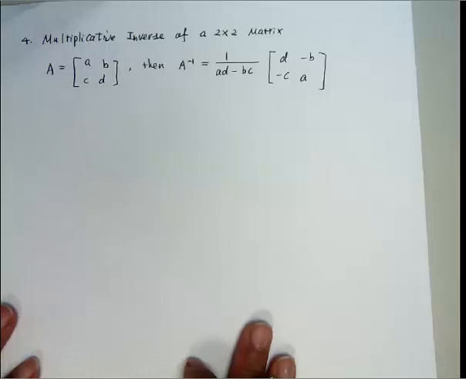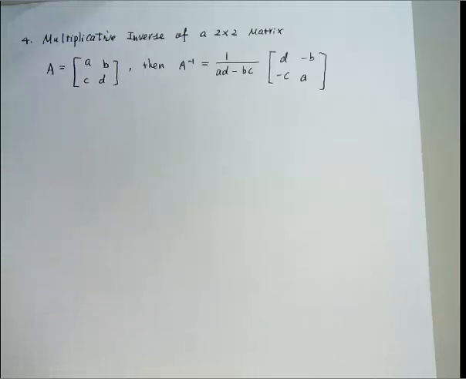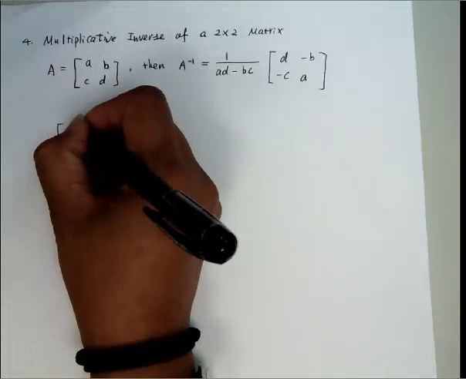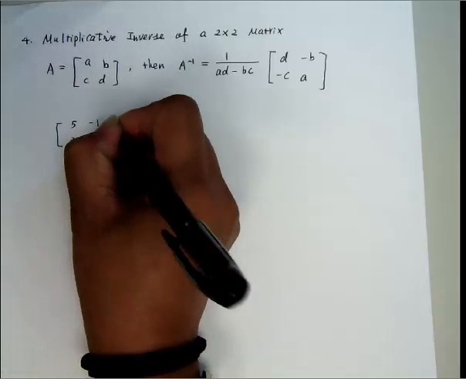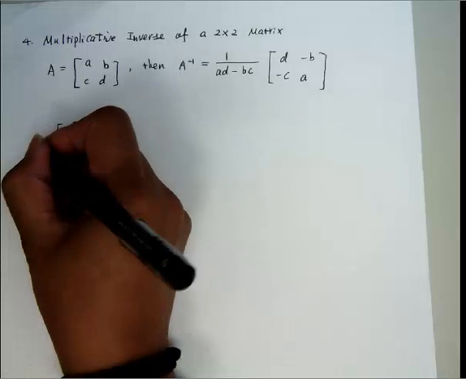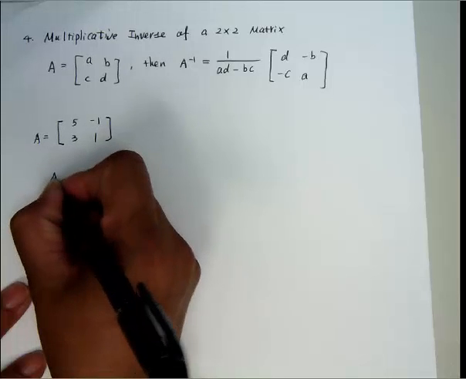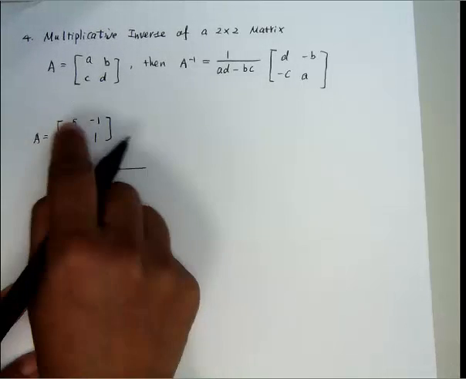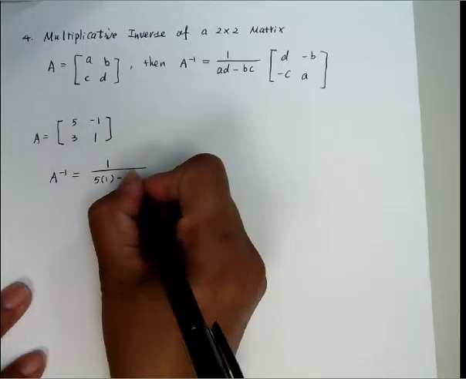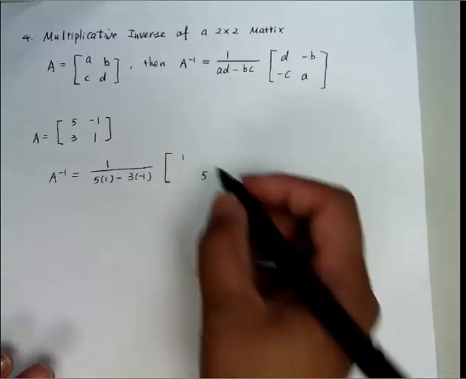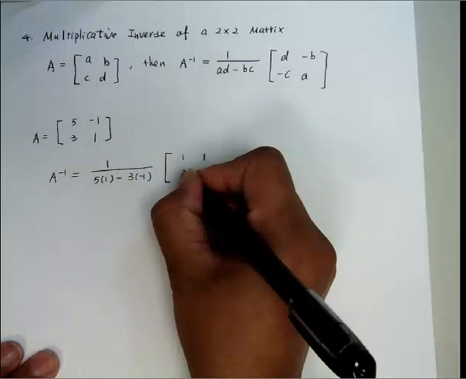For instance, if I want to find the inverse of a 2 by 2 matrix, for instance 5, -1, 3, 1, you can use the Gauss-Jordan, and also you can use the shortcut one to find it. We get 1 over the main diagonal product, 5 times 1, subtract the minor diagonal's product, and switch the main diagonal positions, and take the opposite of the minor diagonal. 1, 3, -3.